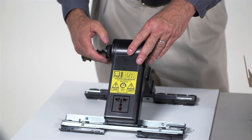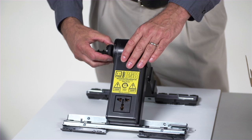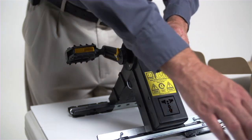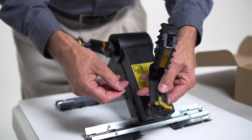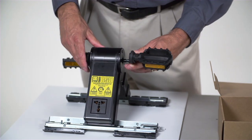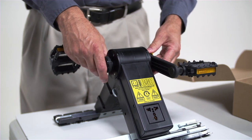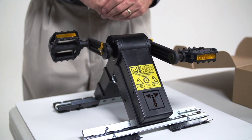Slide it on all the way, move it to the lock position, and make sure it's locked on. Same thing on the other pedal. Now your Power Box is ready to be used.